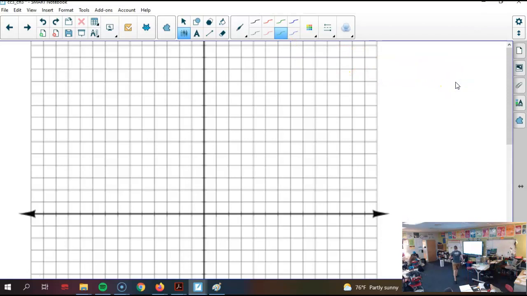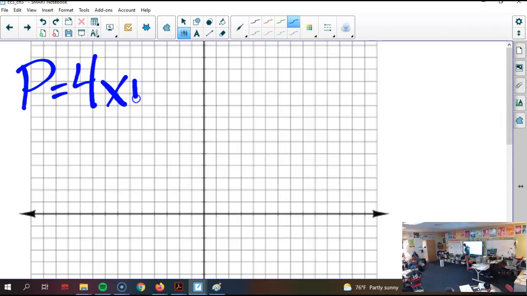You have this graph. What happens to the perimeter as x changes? I literally stood up there and said graph this. Do I have to come invite you individually? How do you know what x is? x can be anything. You can make x 1 or make x 2 or make x 3. Every x has a perimeter.